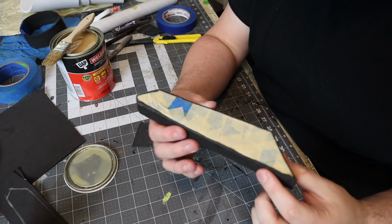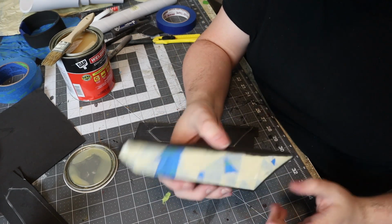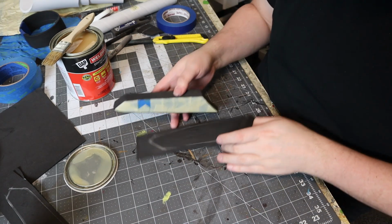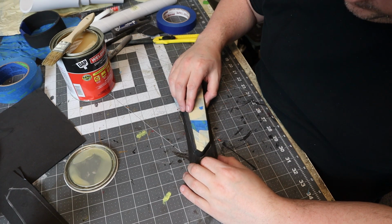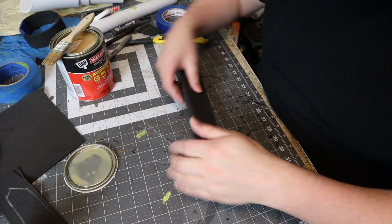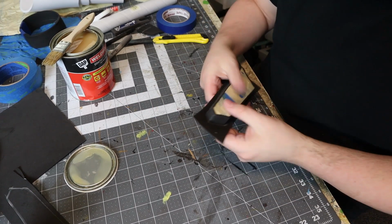To make the fin on the elbow, I freehand drew the shape, which I realized later I made a little too long, but whatever, I don't really care. And then I cut out 6 pieces of cardboard from USPS flat rate shipping boxes. So if you don't have those in your country because you're maybe not in the US, they're just thinner cardboard boxes. They're just shipping boxes. Figure something out yourself, I guess.